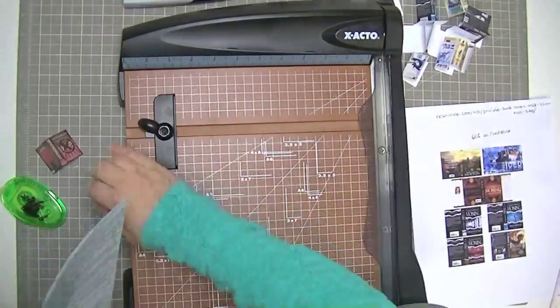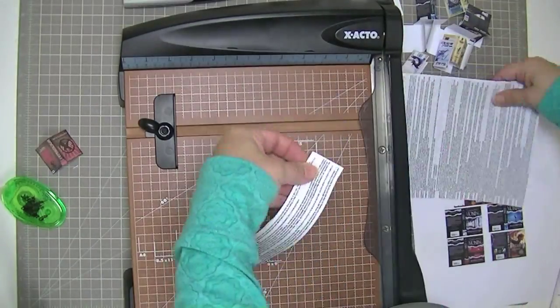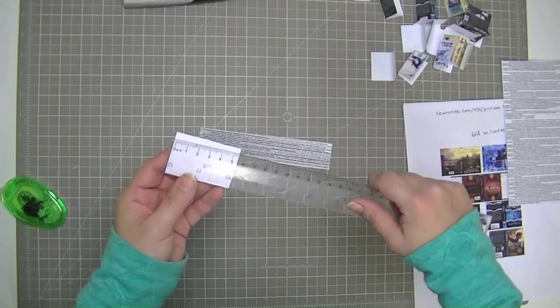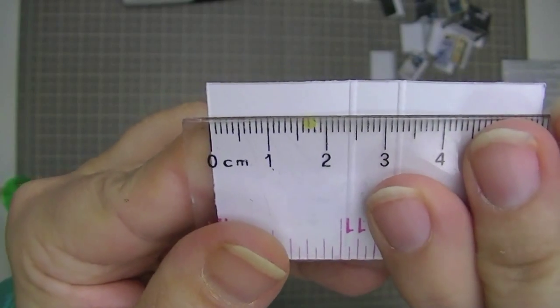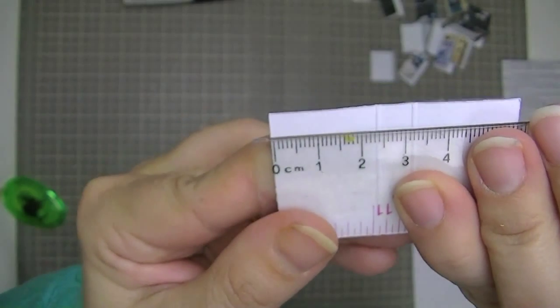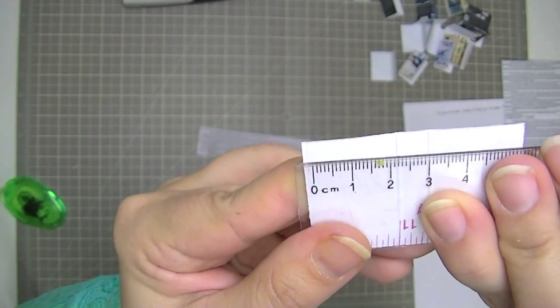So that's what I'm going to start with, a 3.5 centimeter height. So I just switched to my metric trimmer and cut that at 3.5 centimeters so that the text was going the proper way. Then I'm going to measure the width of these pages. So the width is, I guess, probably 2 1/4, I would say. So yeah, 2.2 or 2.1 would be fine.